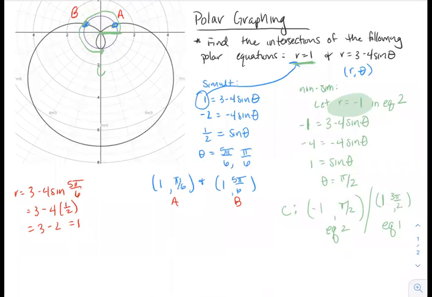You've got two simultaneous solutions, A and B, and then this non-simultaneous solution, C, with a representation for that ordered pair from each that solves each equation. So this guy only solves equation number 2. This guy only solves equation number 1, but they're in the same spot on the graph. And so that's how you solve polar graphs.